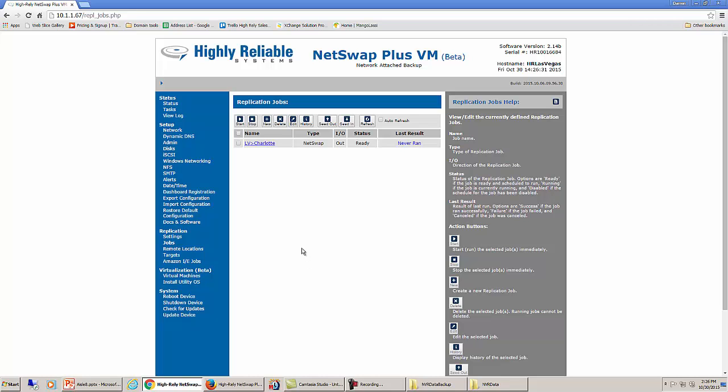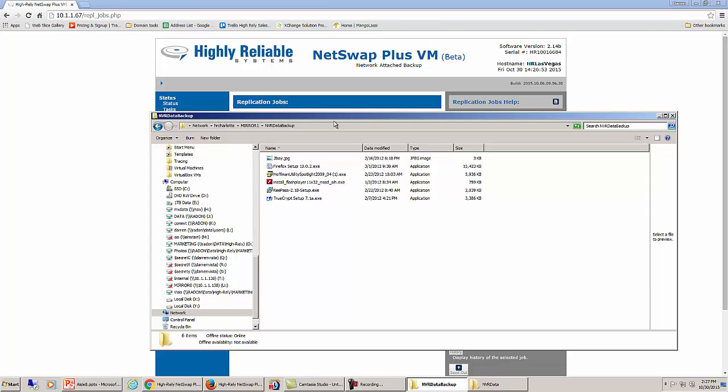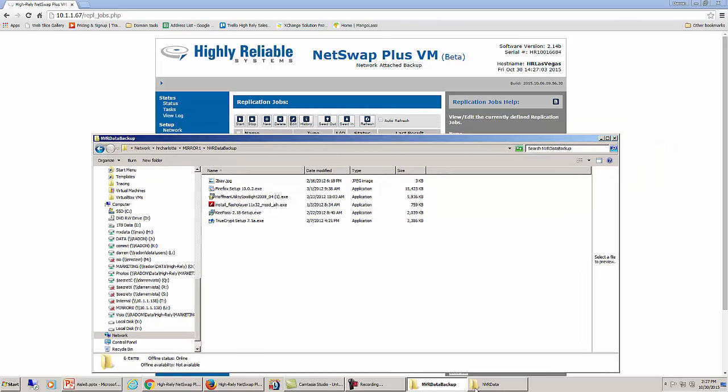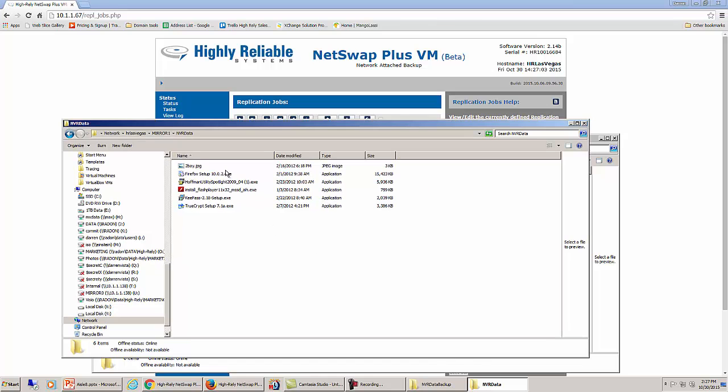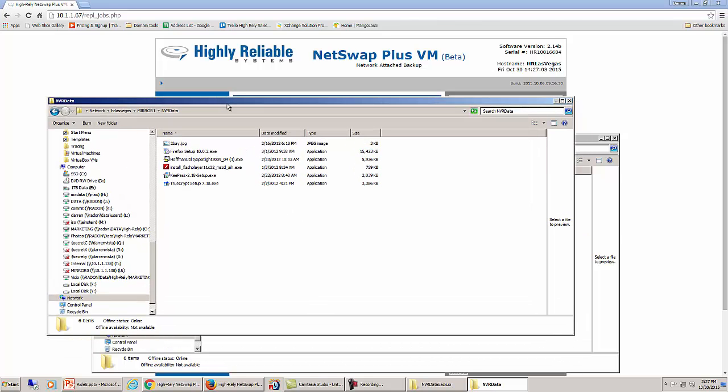And what we've accomplished is that we now have a job, LV Charlotte, that is using both the remote location and the associated target on the farm machine that we've defined earlier. And the results indicate that it never ran. We can start it manually by clicking on it and saying start that job, and we should see it show a percentage done. If we come back here to the NVR data backup folder, you can see that the Charlotte machine has already received those 6 files that we put in the source. So the source had these 6 files, and when we started, they were empty.